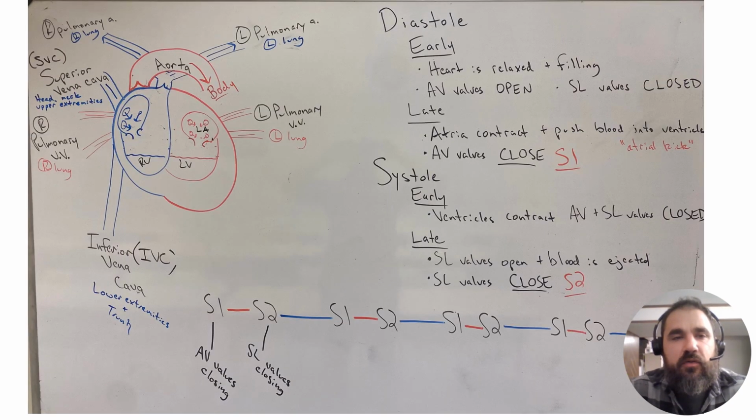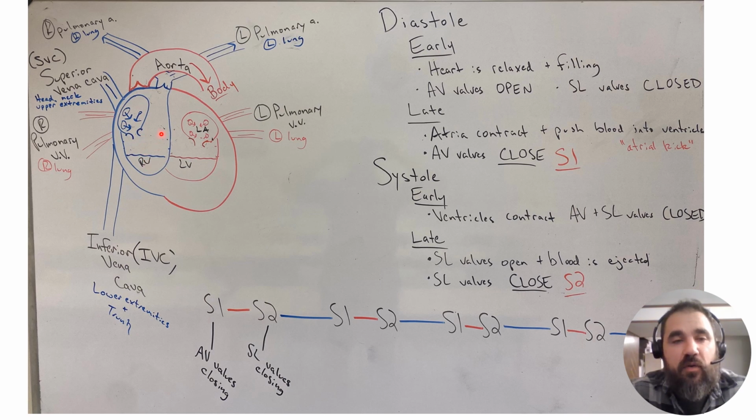Okay, so the initial part, talking about the heart, we do have to clear up some basic anatomy first to talk about the physiology. So here's a great depiction of the heart on the left here. So we have to know our chambers. Left atrium right here, left ventricle there, right atrium, right ventricle.